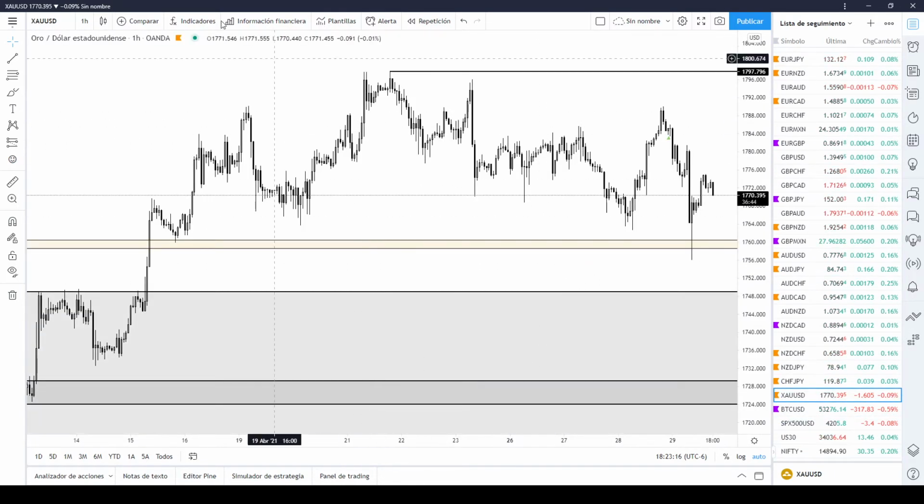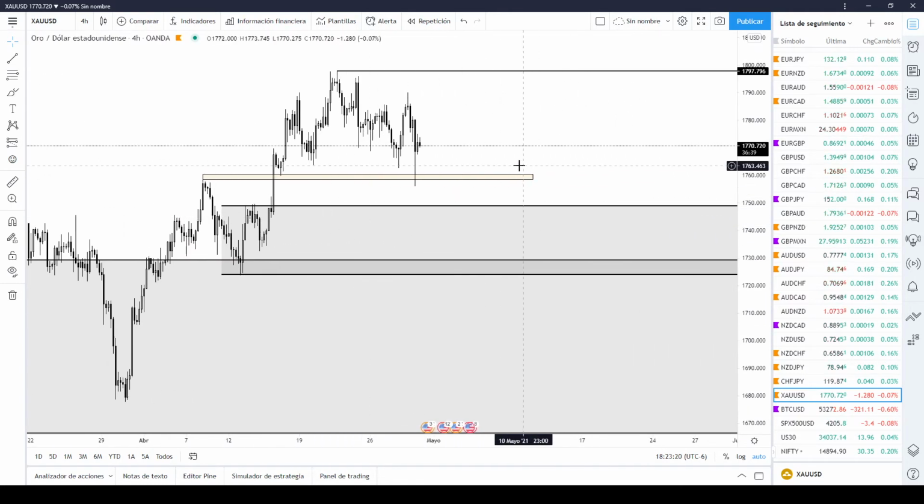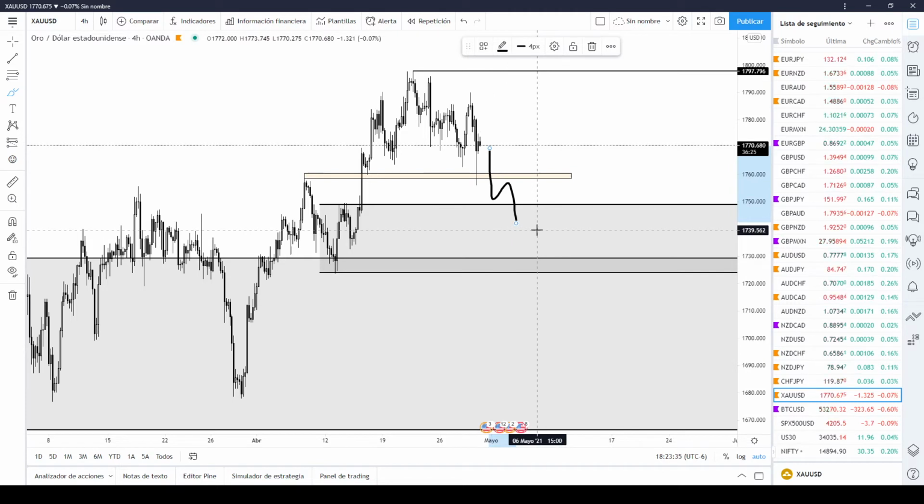Well, gold is the same thing. We have a support and resistance structure, so there is liquidity below here. I expect the price to make one more lower low, and this is the daily level. Here is where I expect another confirmation pattern, and if that happens, I can go long at the daily level.